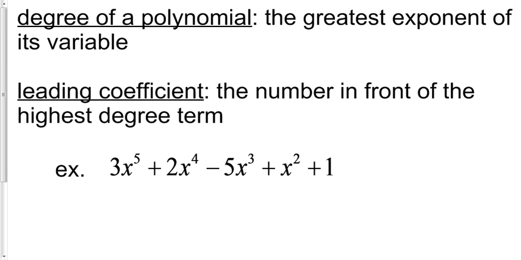And then a new vocab term, the leading coefficient. Coefficients are the numbers in front of the variable, and the leading coefficient would be the number in front of the highest degree term. So if we look at this example, it's degree 5, because x to the 5th is the highest power, and the leading coefficient is 3, because that's the number in front of the highest degree term right here. Now, in order to find the highest degree and the leading coefficient, it's typically best to write the polynomials in descending order of powers. So the highest power comes first and the leading coefficient, and then you've got the powers decreasing by ones on the way down.